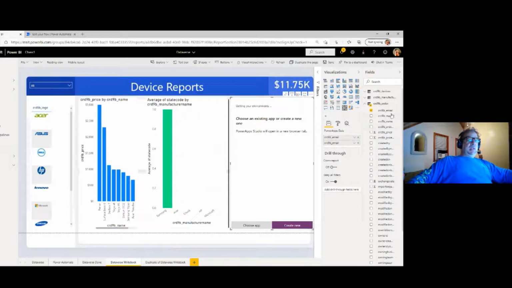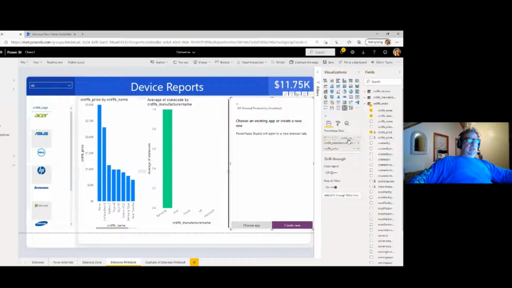Okay, no problem. And then price was the other one. We're going to need to get rid of one of those emails, I think. We don't need 2 emails. And what was it? Manufacturer name, probably this one. And name. That's actually the indexed column, so we positively need to have that.